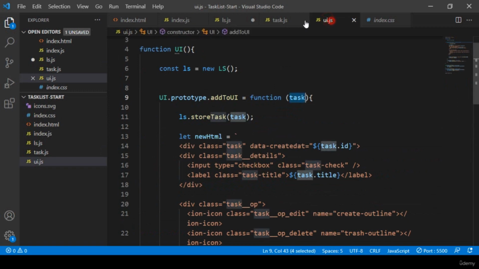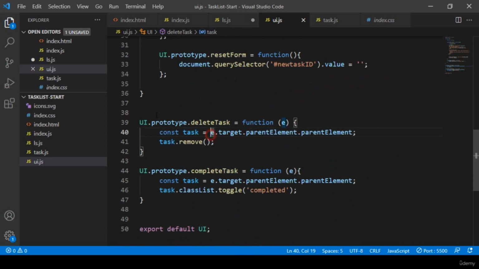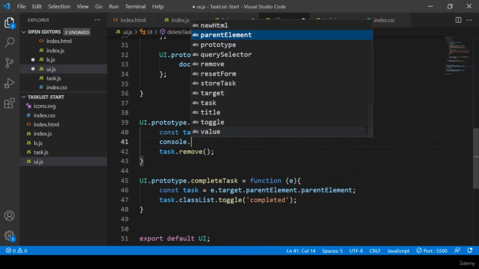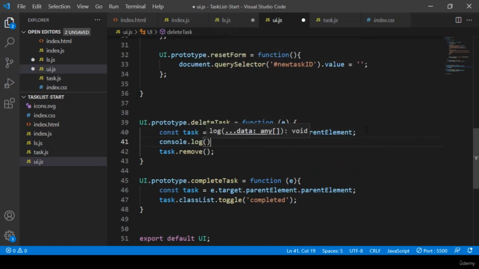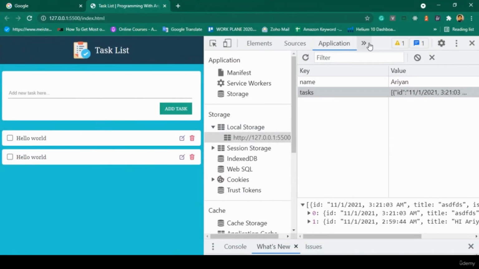Now in our UI, into this UI area I have already created the delete task. You can see there is a delete task. I have already created this part, and here, as I told you before, when you click delete, then that will return a class name, right? If you want to check it again, I make it a console.log, okay, console.log. If you want to check again what exactly that task returned, I simply add it. Now click Save All, and now I refresh it and go to the console.